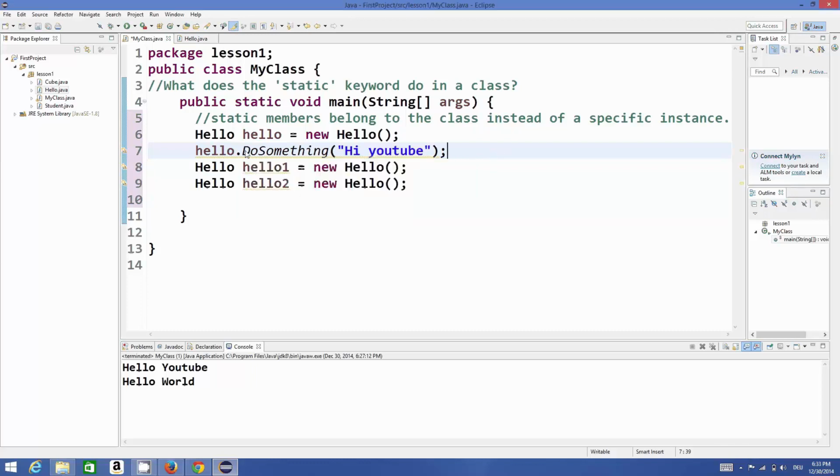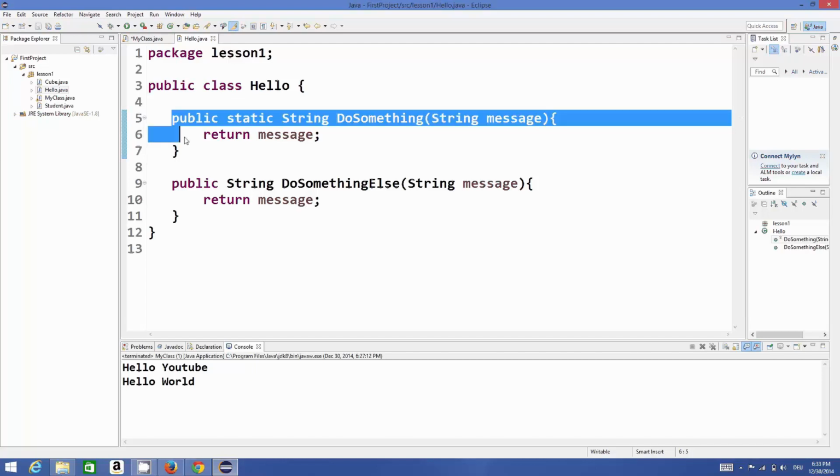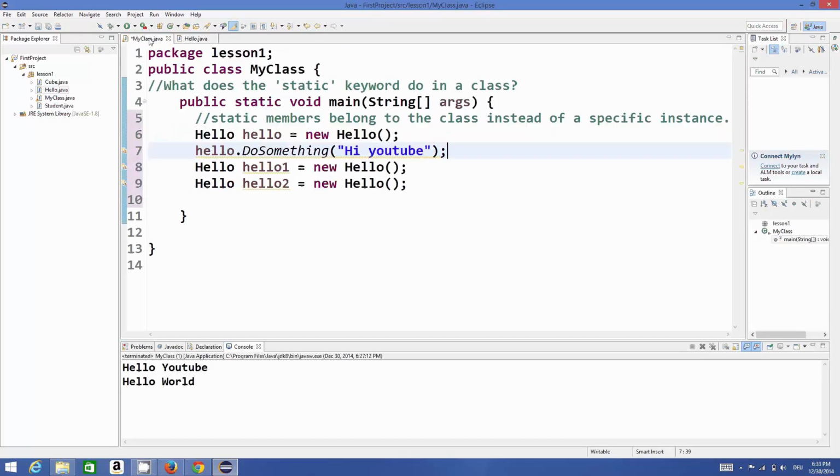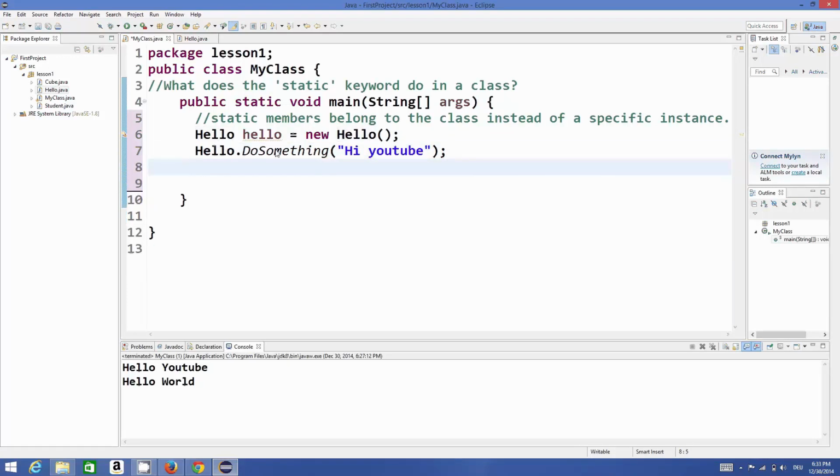You can access it this way, but it's the wrong way of accessing a static method. For accessing a static method, you can access it directly from the class like Hello.doSomething, and this is the right way. Once you do this, your warning message will be gone, okay.